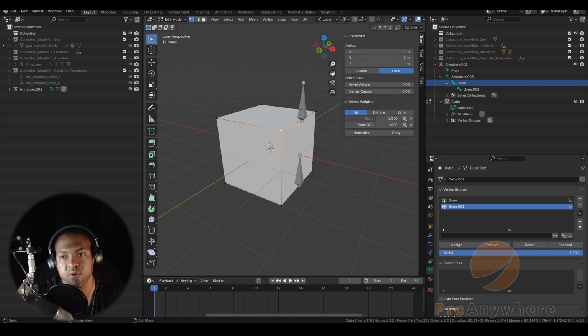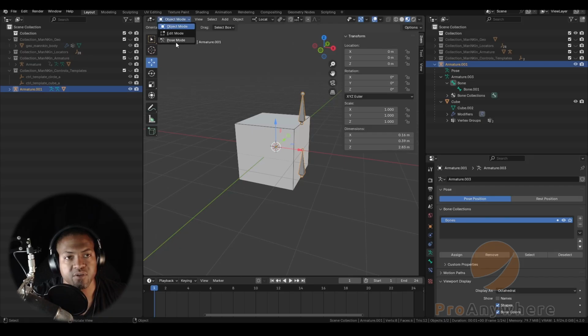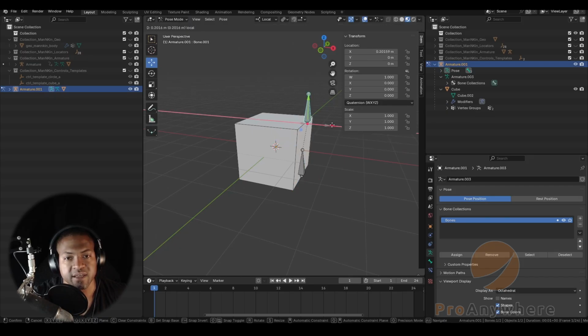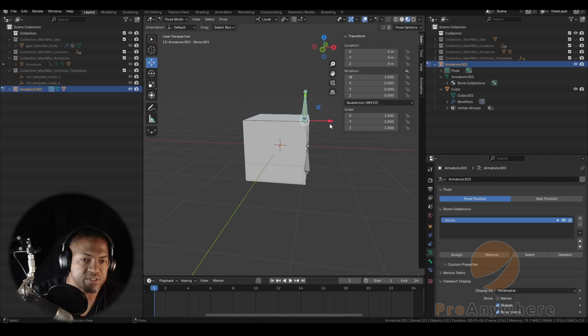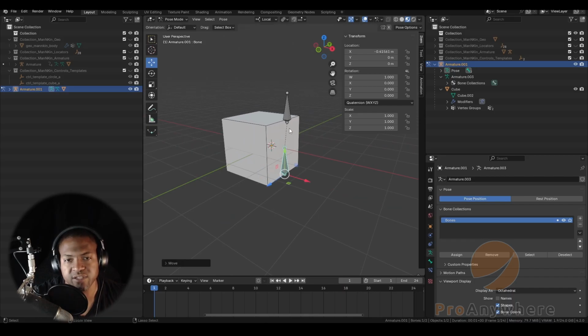A lot of software has automatic normalization, but basically if I take this bone, go to object mode, select the armature, then go to pose mode, and I select this. If I move this, it's not actually moving it 1-to-1, so it is actually blending it at the moment. It is normalizing it. And since this is a child, it's going to seem like it's moving too.